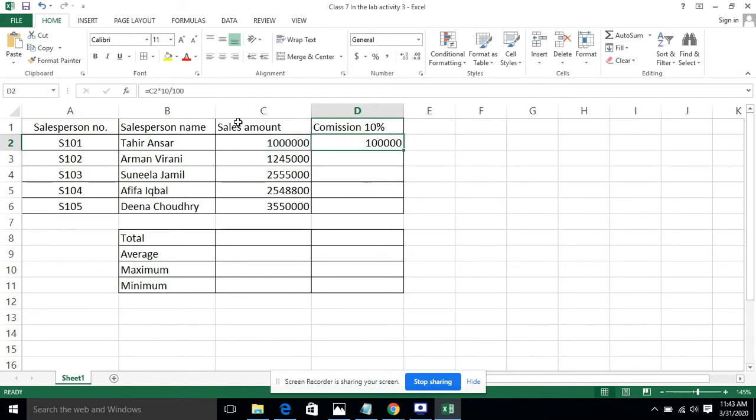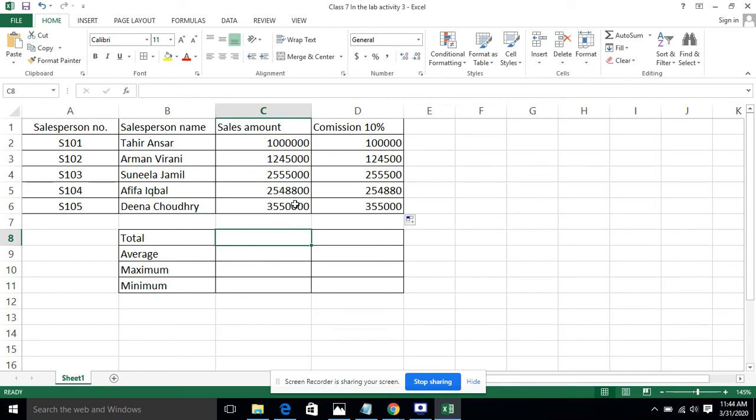In this way, we are able to calculate. You can see the formula given in the formula bar. This is the formula that we have applied, and this is the result that we have got. Now, if we drag it down, the next answers will be calculated accordingly. So this is the first task that we have accomplished. It is quite easy. First you have to make this data in Microsoft Excel, and then you have to apply the formulas accordingly. Now, total for what?